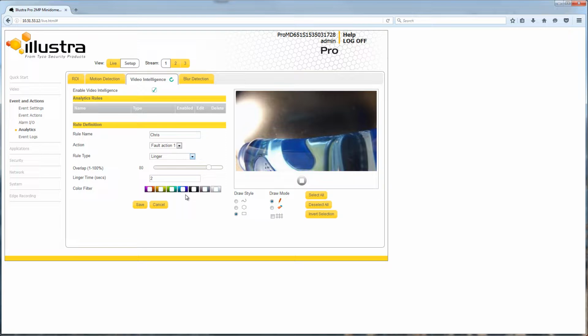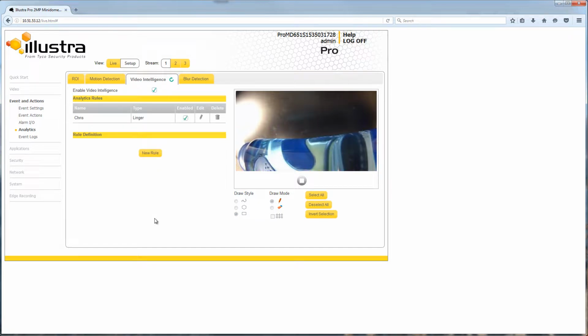And I can draw my region of interest again on my camera scene itself on the right hand side here. When I'm happy, I can choose save, and that alarm will be added to the table here. I can enable and disable it. I can edit it if I want to, and I can remove it by choosing the delete icon and then confirming.